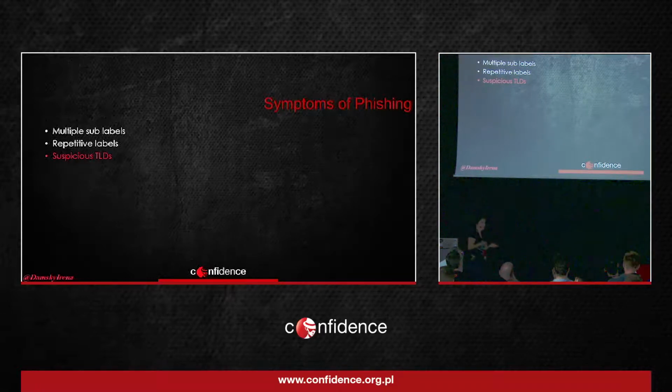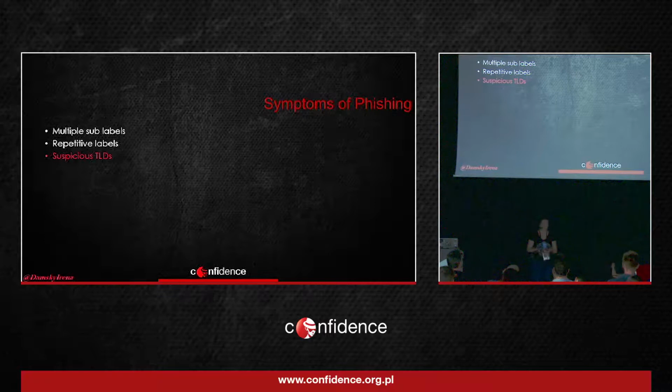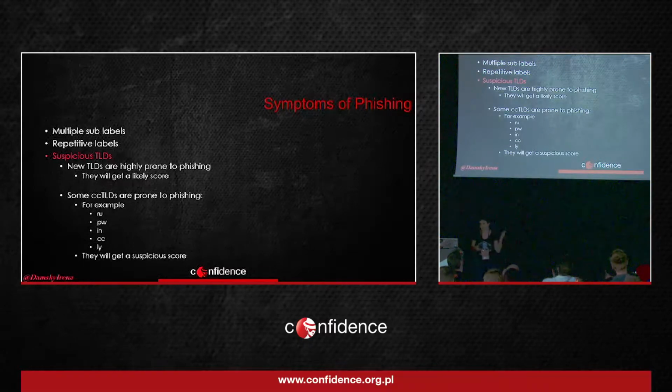Suspicious TLDs. There are TLDs that are prone to have more maliciousness in them. We know that. And it happens both on new TLDs that sell you domain names that you can buy and register for 1 cent per year, and also on some of the legacy and old ccTLDs. Examples of ccTLDs that are prone to that would be .in for India or Russian TLDs. And then there is also, as I said, the example of new TLDs.